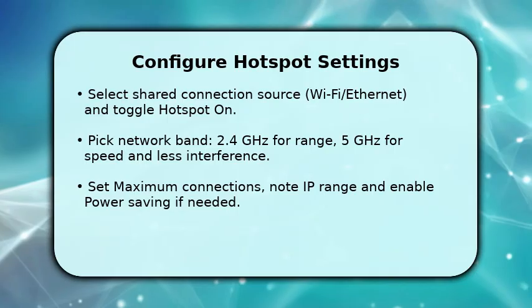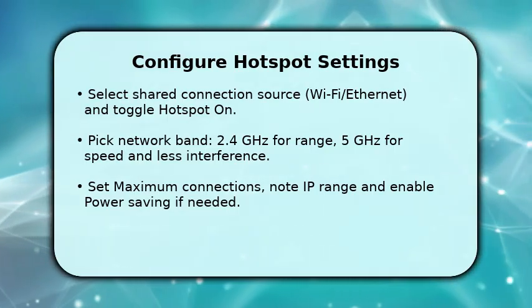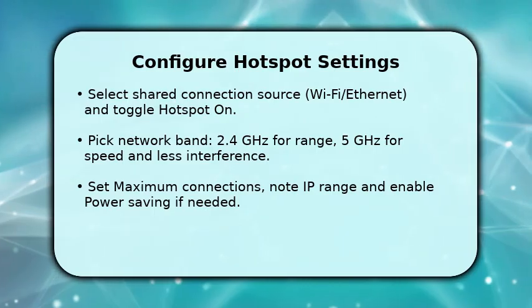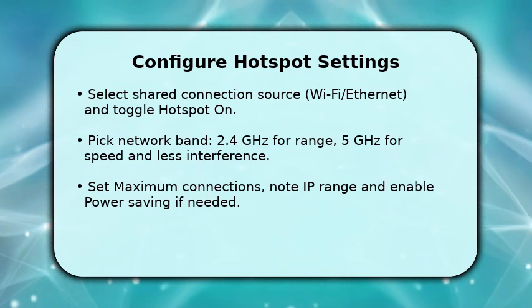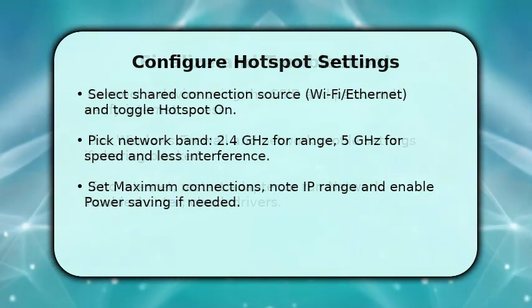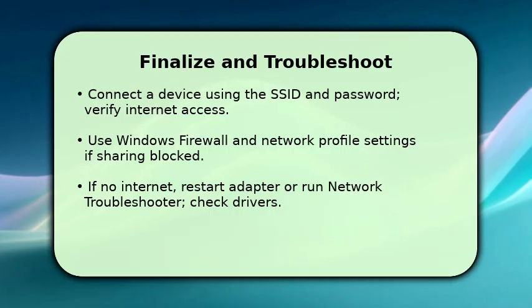Make sure to review the network properties so you know the IP range and gateway. This helps when assigning devices or setting static IPs later. Once set, finish by connecting one device to test the hotspot. Enter the SSID and password, then verify internet access in the client device's browser.